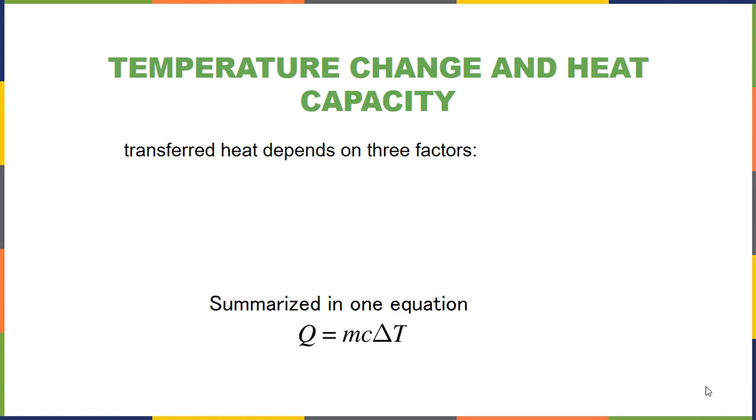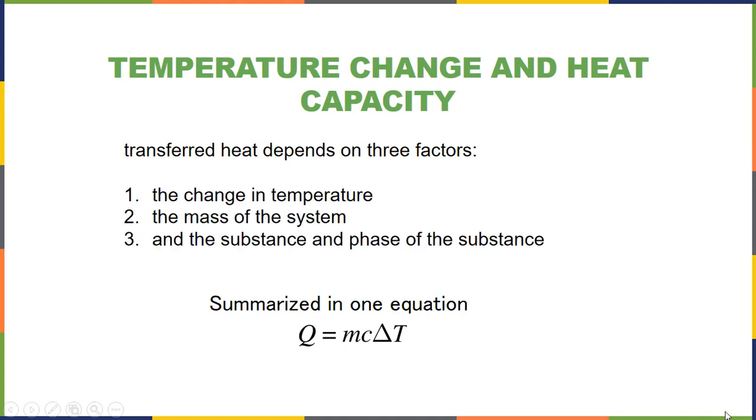Q is the amount of heat. So the amount of heat that's going to be transferred depends on m, c, and delta T. M is the mass of the object. So the mass of the object, how big it is, is going to determine how much heat flows. If you think about a pot of water on the stove, if you have a very small pot, you can get the heat from the stove into the water very quickly and get it to boil. If you have a big stock pot, or if you're doing a crab boil, it takes a lot more energy to get that water boiling.